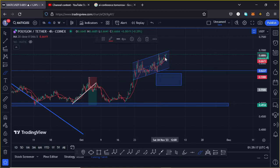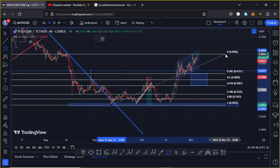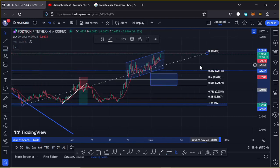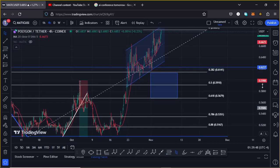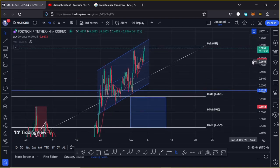And there are chances that in case we continue seeing further weakness in the next coming hours, maybe see a breakout of our price channel to the lower side and lose support at around the $0.6227 mark, then a more corrective move will be playing out on the charts, and the minimum target area for that corrective structure can be given by connecting the fibs from the low at around the $0.493 mark to that high at around the $0.69 mark, giving me a minimum target area between the fib level 0.382 and the fib level 0.618, and that is between the $0.6141 mark and the $0.5679 mark, which is the minimum that we can expect that pullback to do.